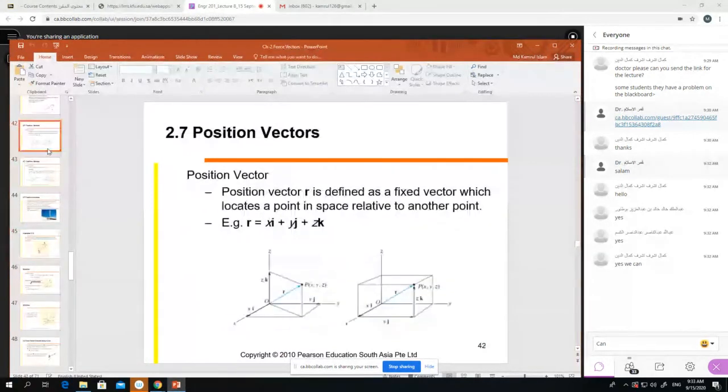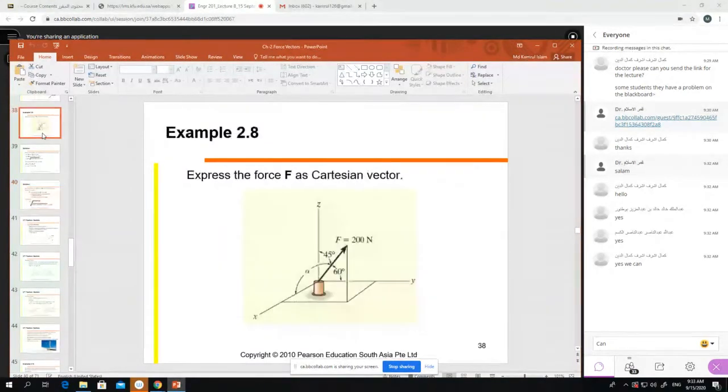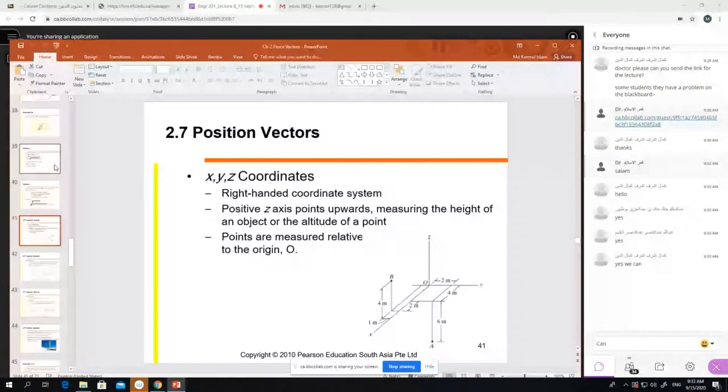Yesterday in last class, we have solved the problem, right? We have solved this problem in last class. So does anyone have any problem, any question, any complaint about this problem? If you don't have, then I go to the next section. Okay. Now we will start today.